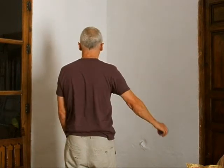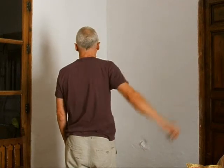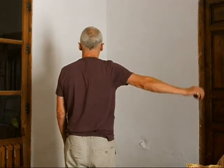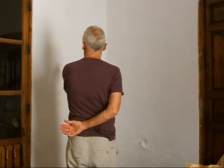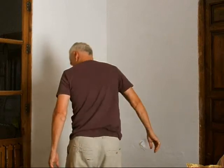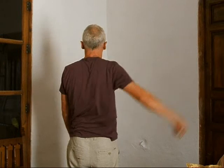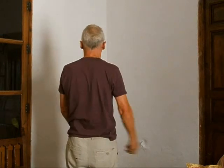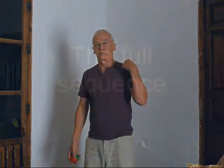Keep doing this for a few times until you're really comfortable with what's happening. The hand comes up, hits the shoulder. Then finally do the same thing and let go of the ball. Keep practicing. If you drop the ball, that's great. It means you're letting go of it and you're working at it. Keep practicing and finally the ball will just appear over your shoulder.